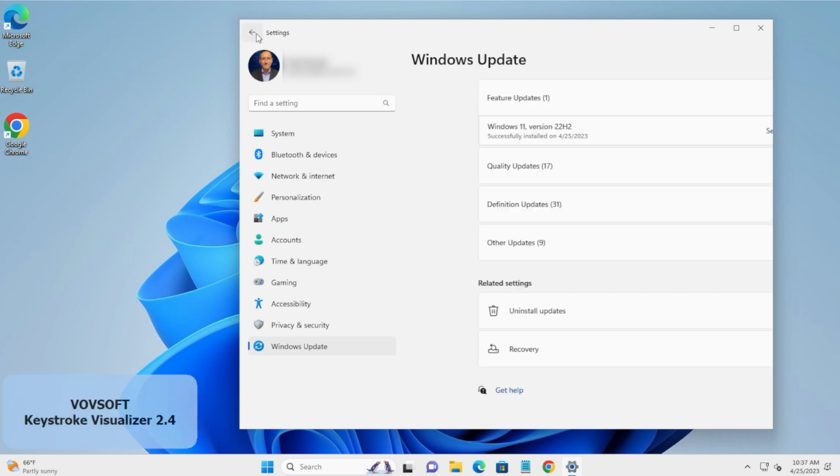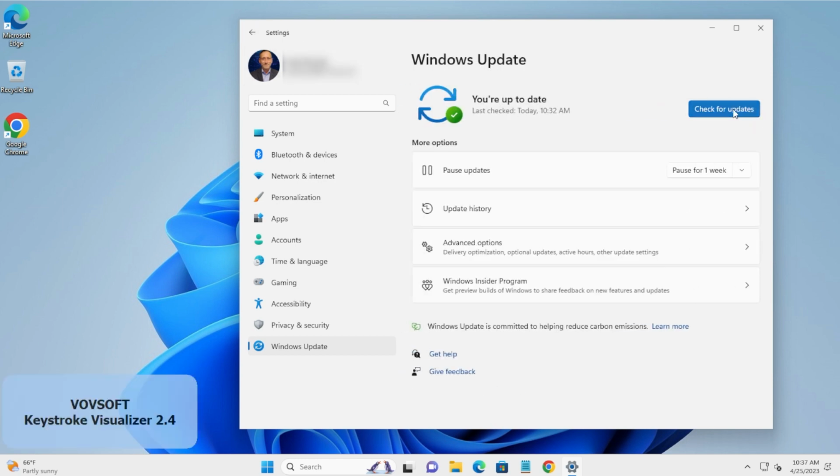Back to the Windows Update screen. If there are updates available, in this case I'm not, this blue button will say install now. If you install, it's going to start the installation process, and that'll all be indicated right up here above more options. It'll say which update is downloading, and then after it's downloading, it'll say whether or not it's installing, or if there's an error for some reason, it'll say if there's an error with it.